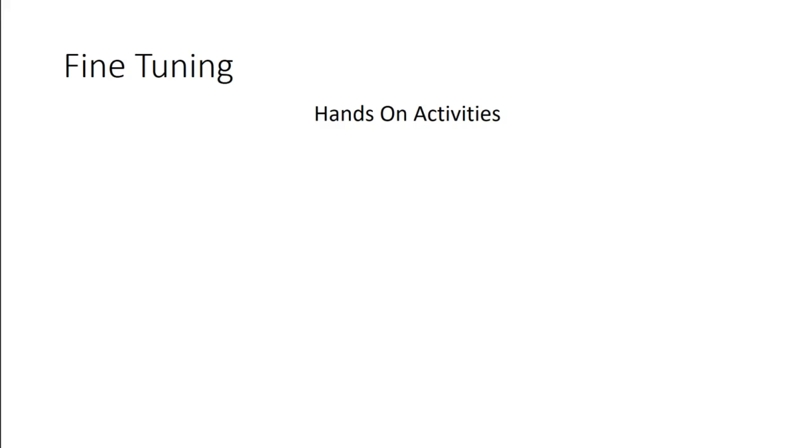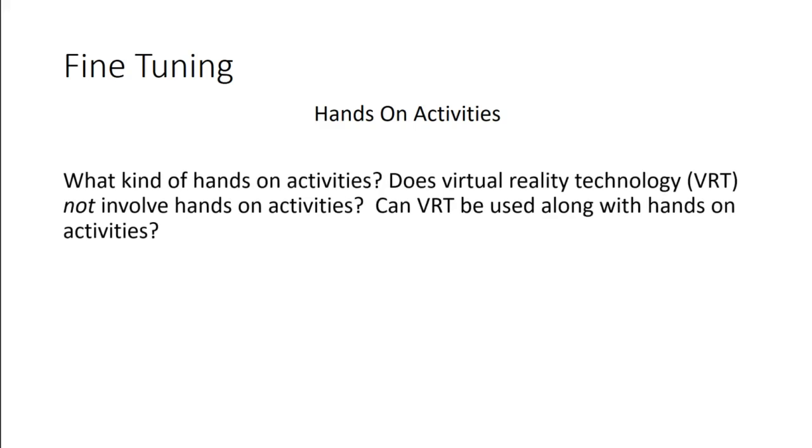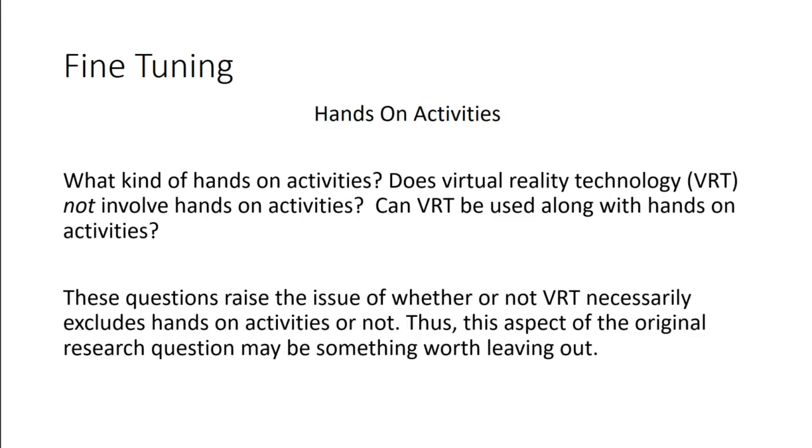The next phrase to define is hands-on activities. What kind of hands-on activities? Does virtual reality technology or VRT not involve hands-on activities? Can VRT be used along with hands-on activities? These questions raise the issue of whether or not VRT necessarily excludes hands-on activities or not. Thus, this aspect of the original research question may be something worth leaving out.